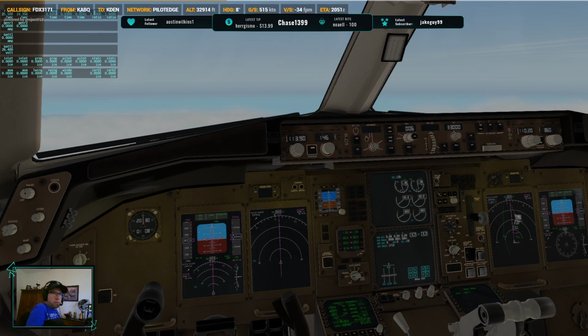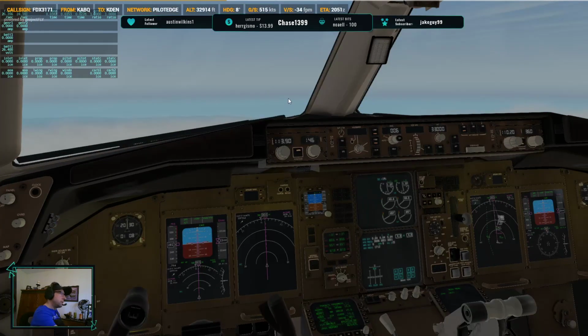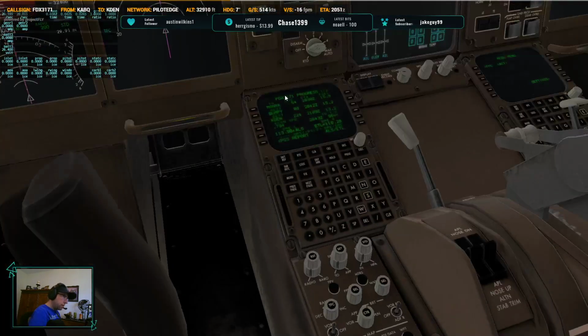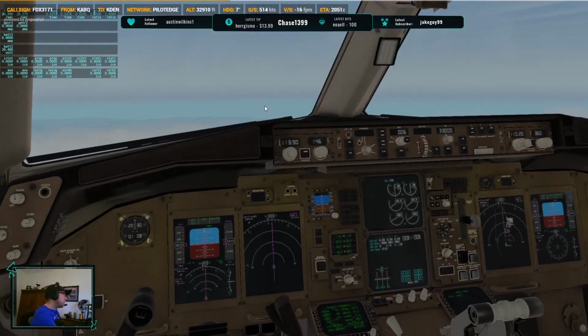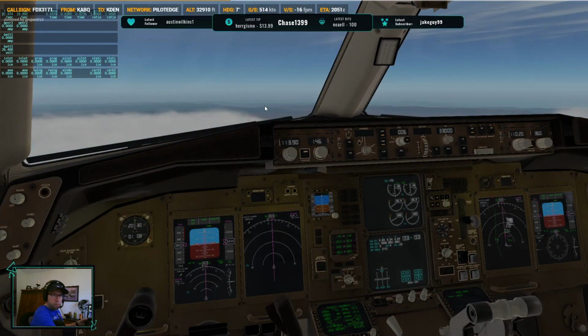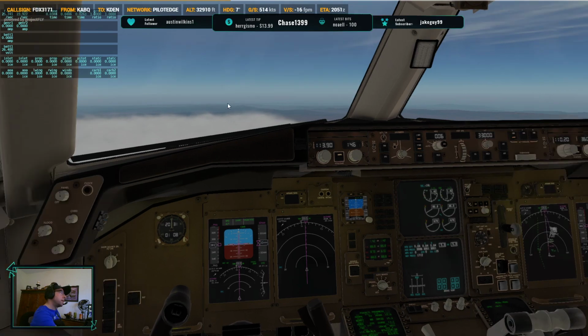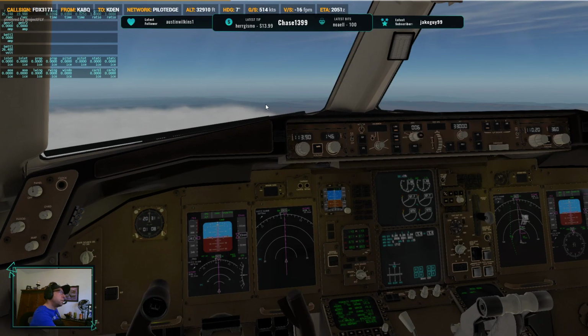Alright, so this STAR that we're on, we can descend all the way down to 11,000 when we're given permission. And I'll have to reset it on the MCP. I got a little ways to go. Since I'm at cruise, I think I got 90 miles to go. So I'm going to run that little boy's room. I'll be right back. Oh, wait, cloud. It's not loading the winter, at least. Maybe it will when I get closer. Take a little break, be right back.